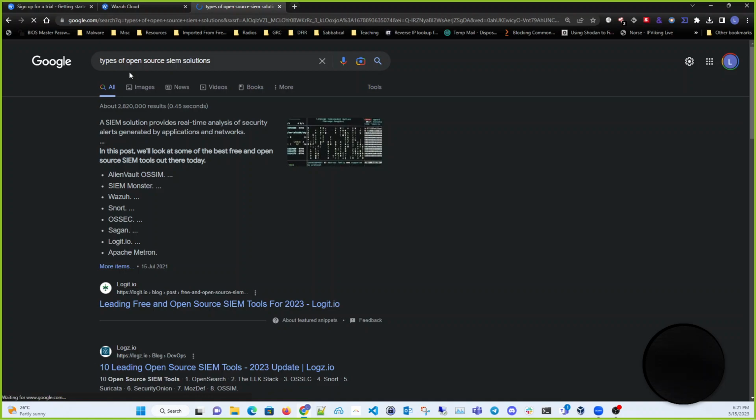With an open source SIEM, in most cases, you're not paying any financial cost to deploy it. All you need to do is ensure that you meet the various system or software requirements they have. If you Google types of open source SIEMs, you'll get AlienVault OSSIM, SIEMonster, Wazuh, Snort, OSSEC, Sagan, and all of those.